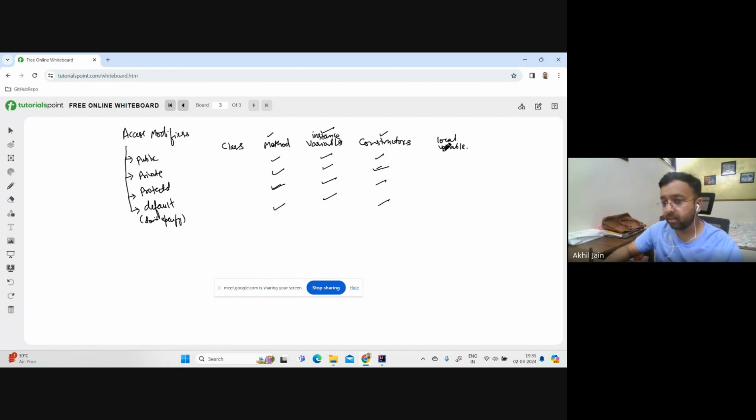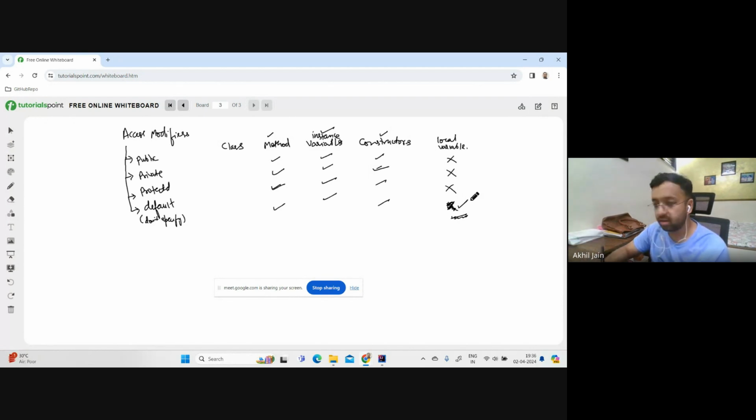What about local variables? For local variables, you cannot apply anything. You cannot apply public, private, or protected. Default, you can consider it as default because if you don't specify anything, it is considered as default. I'm not sure whether I should write a cross, but you can understand. We will understand this better when I explain all the 4. But as of now, just consider that nothing can be applied here. Or let's say that default can be applied on the local variable.